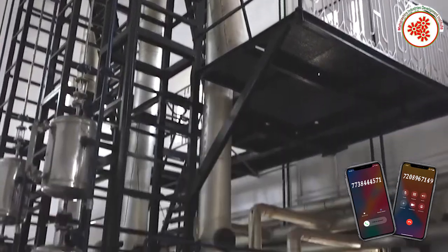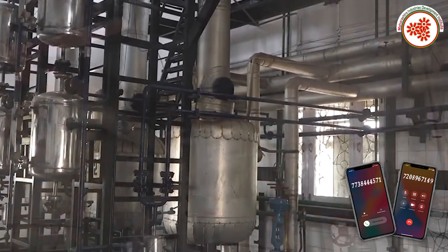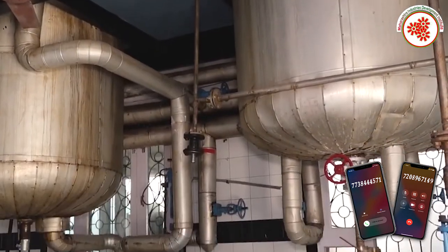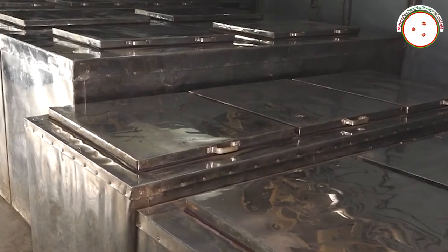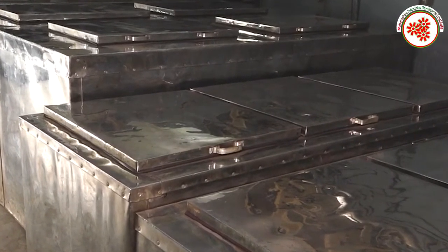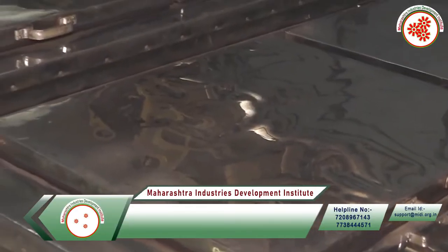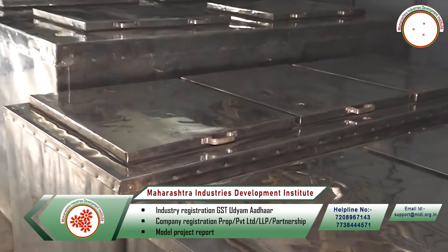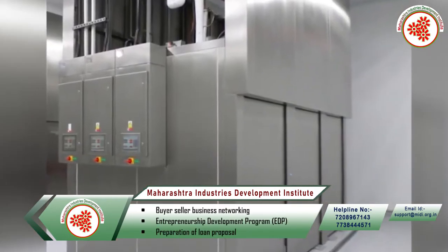The material is then kept in the crystallization chamber for 22 to 23 days, after which it is transferred to the flake cutting machine and then brought to the centrifugation machine. The demethylized mint oil is sent to the distillation tank, and the solid part is separated into small and bold particles using a fibroshifter machine, then packed and sent to market.